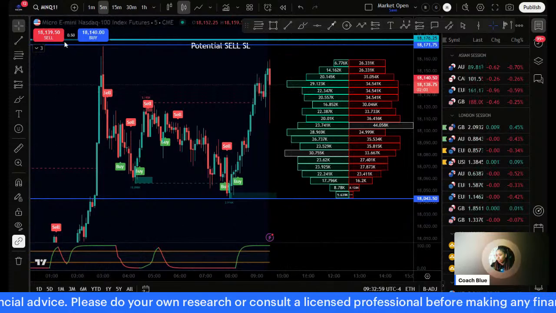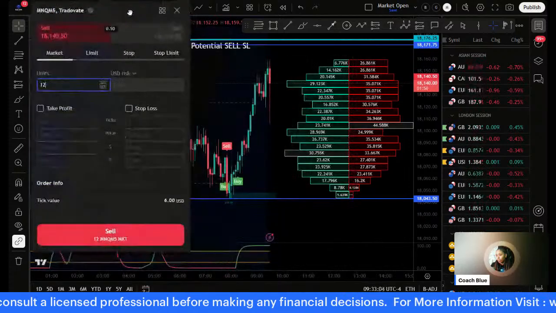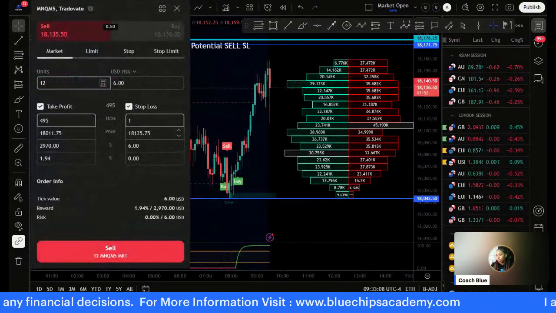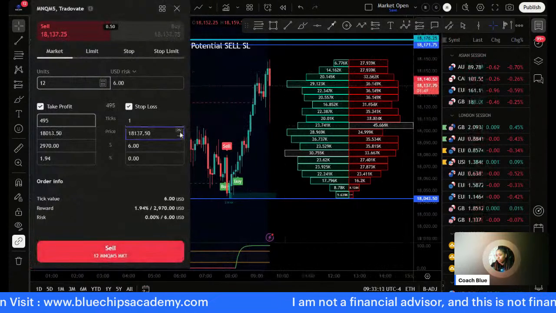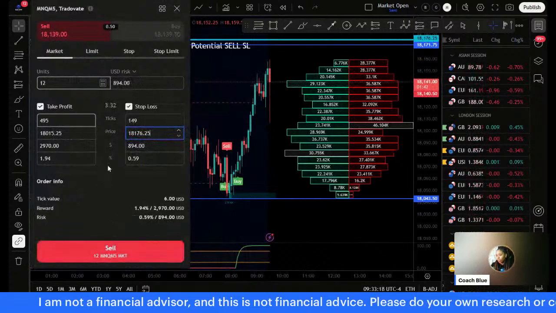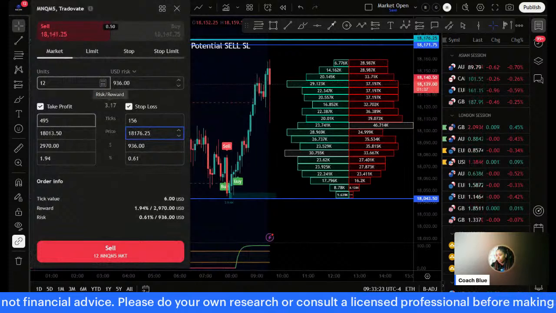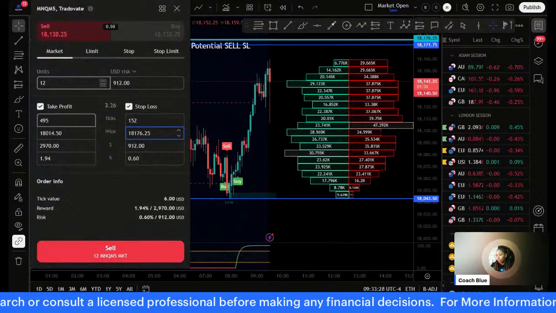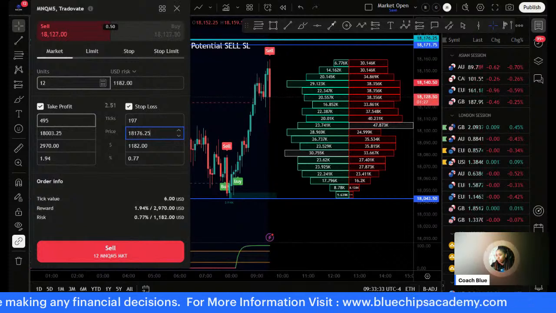So now, if I was to get into a sell here, let me see, based on where my stop loss is, let's see how many contracts, because I don't want to put more than 1,000 on my move here. Okay, so let's see. We had 18,176.25. Okay. All right. So that's not bad based on where I am right now. But let's see how it closes though. Because if it does not close solid, I'm not taking it. Because this thing can go one way or the other.